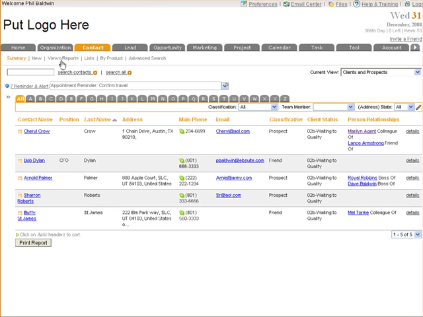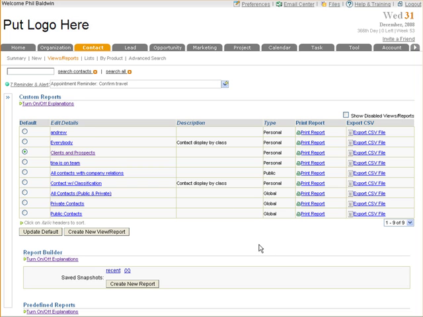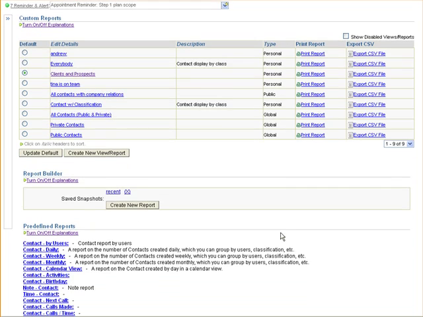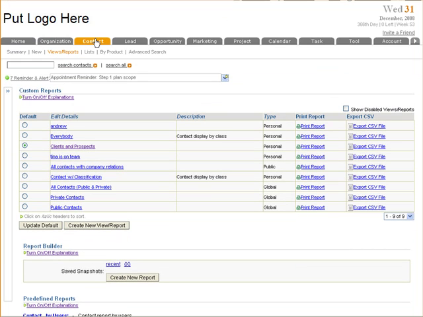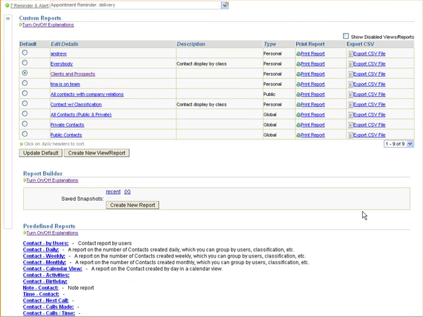We've already set that up for you here, so I have a look at the contact area, and then I say Views and Reports, and go into the Report area. Now these reports are in fact views that reflect the data that's displayed when you click the contact area, and that's a whole other subject to create a view. But down here you see Report Builder, so create a new report.